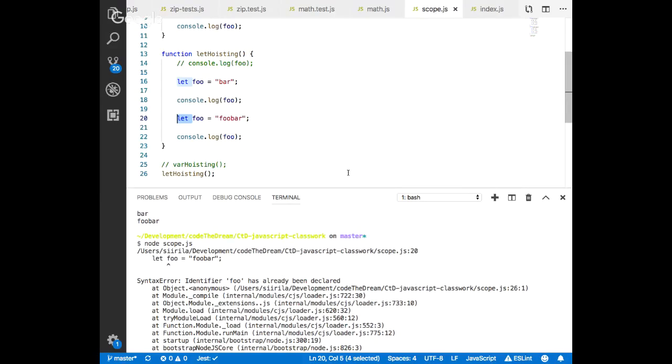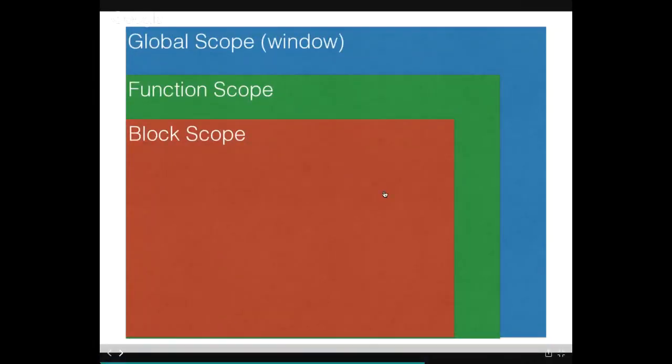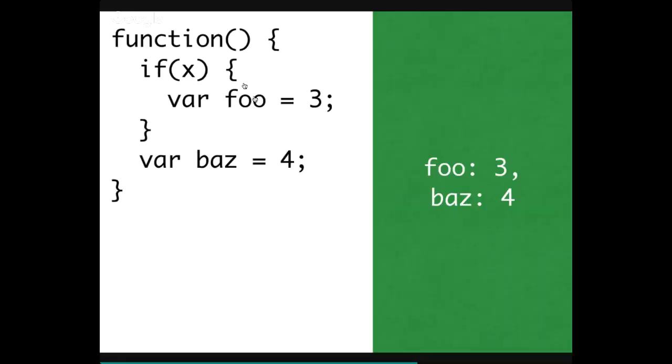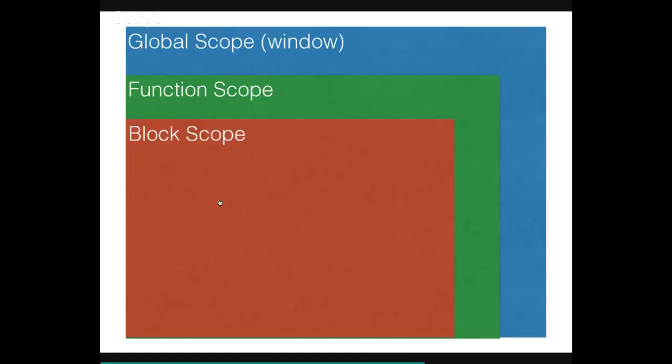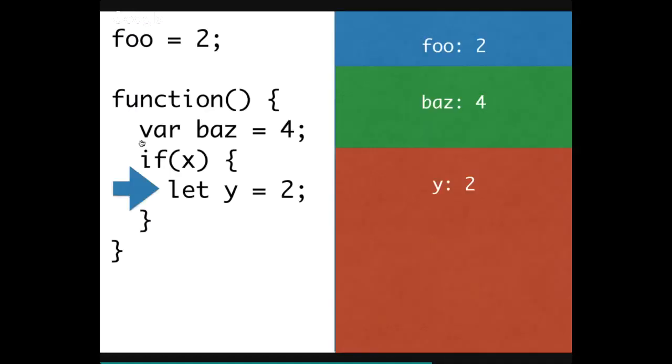So the third thing that makes let and var different is block scope. If we go back here, remember this var foo, that exists in this function scope. Let and const are block scoped variables. So what that means is if we take this logic right here and we say let y equals 2, that only exists inside of this if block. So the nearest block that it's declared in, not the full function. That's very similar to most other programming languages that declare variables using block scope.